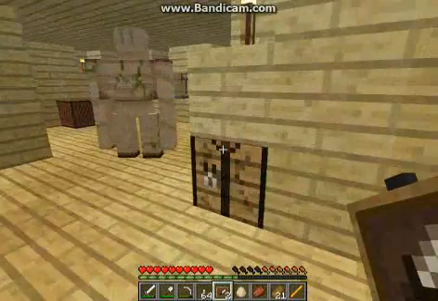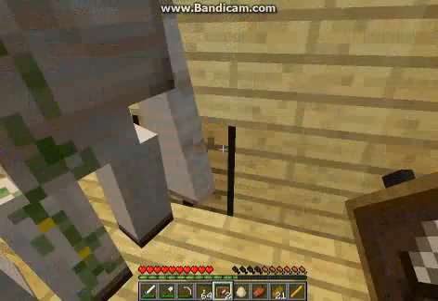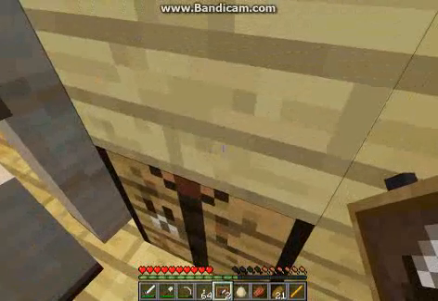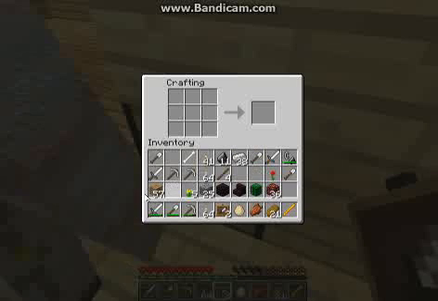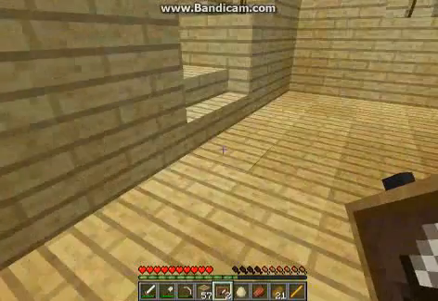Okay, I'm gonna put one in our room. Actually, I might put two in our room. Two in our room and one in Paul's room. I can only have two. Here, it's alright, okay.